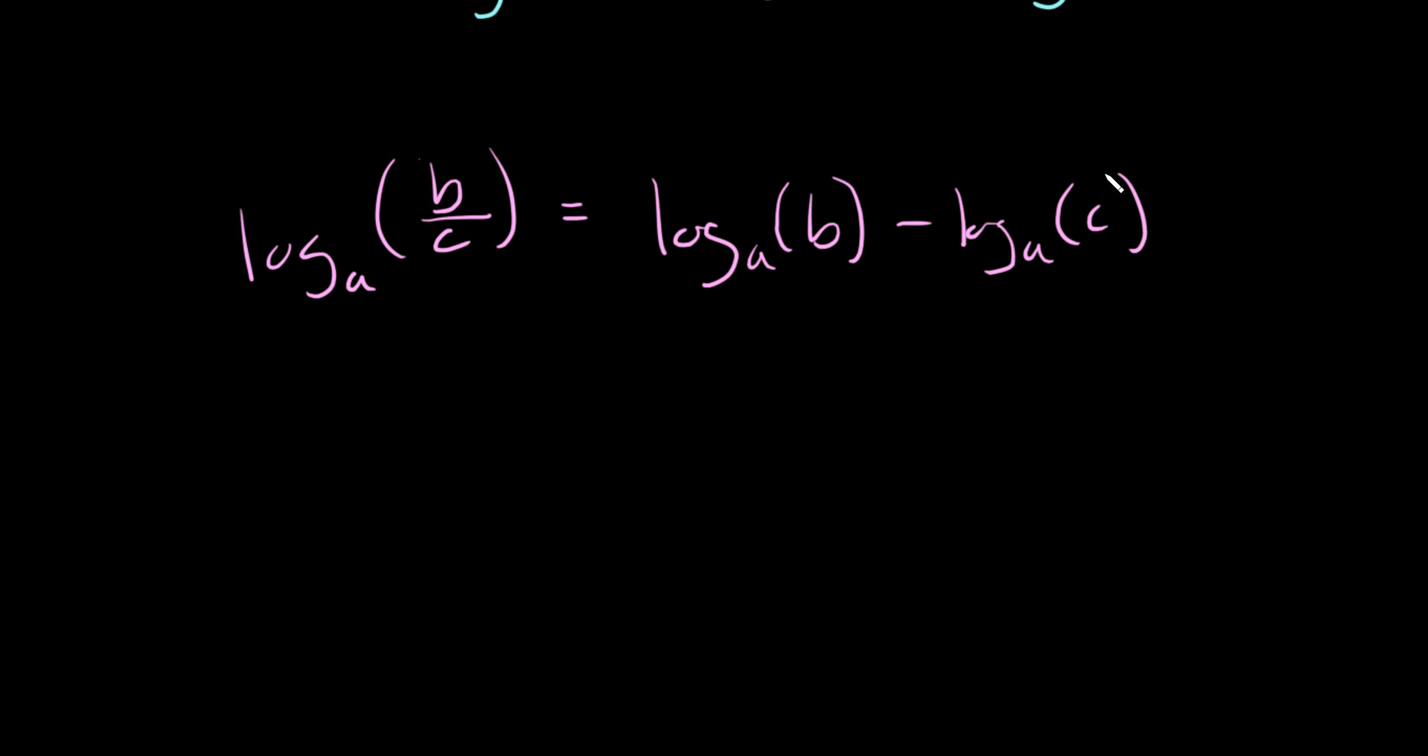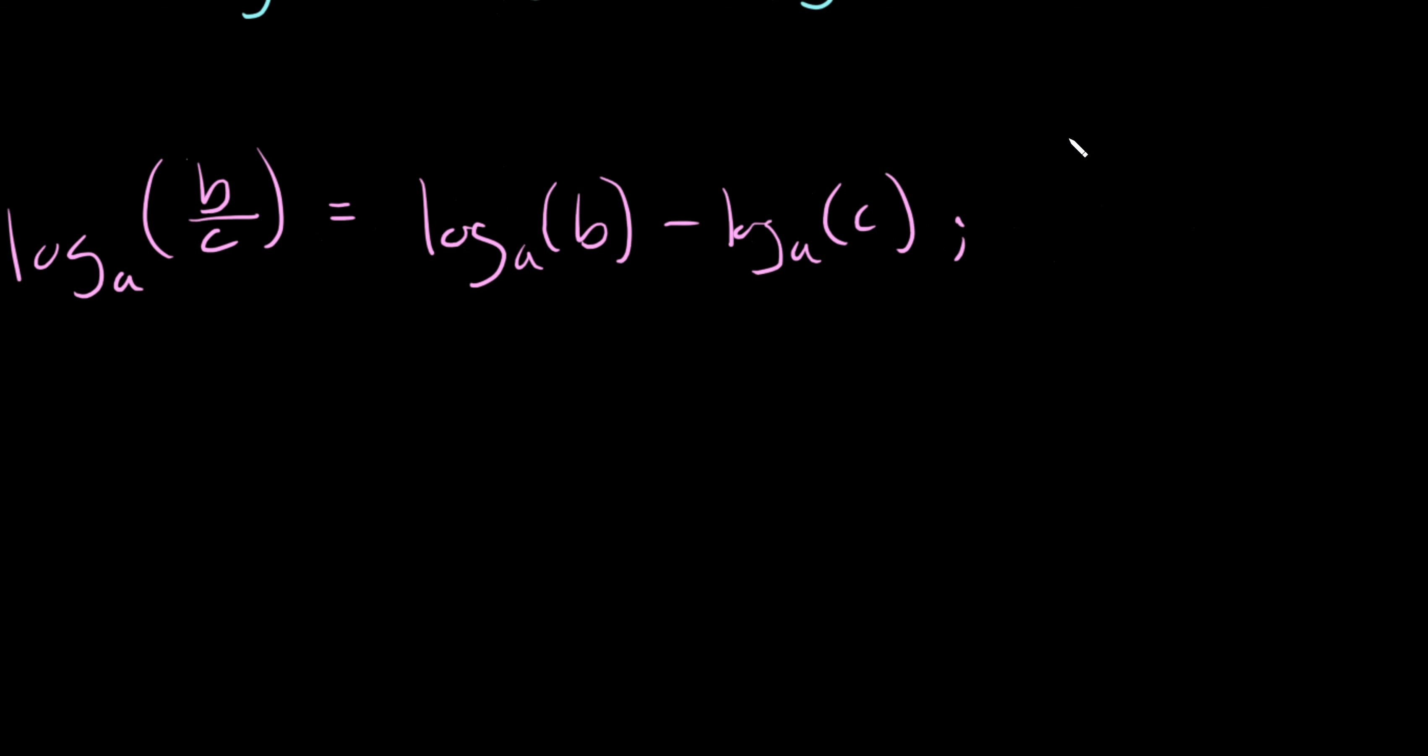Now there's something very important here. You can't, let's say c, well, it's actually kind of true for both c and b. C especially cannot equal 0, because then you'd have 0 in the denominator. And we just know like in general, you can't have division by 0. But to be honest, you can't have b equaling 0 either, because you can't take the log of something and get 0. So in other words, you can't raise anything to an exponent and get 0.